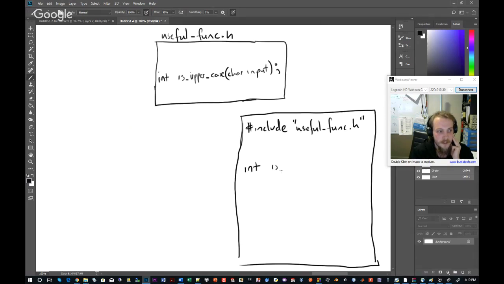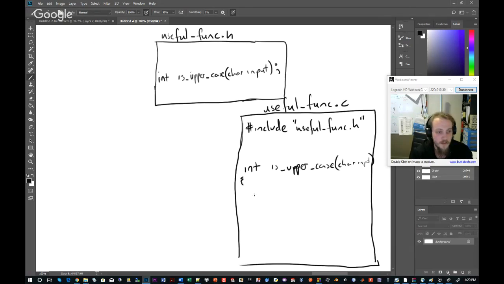Int is uppercase. I forgot to, we'll call this useful func.c. Is uppercase, char input. Okay, and then we can write our code.